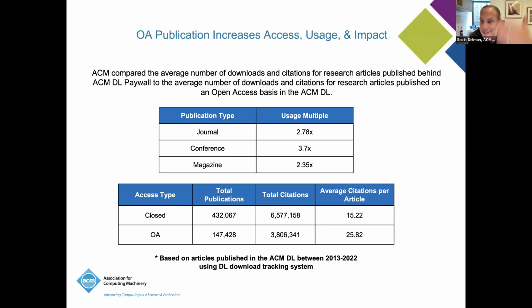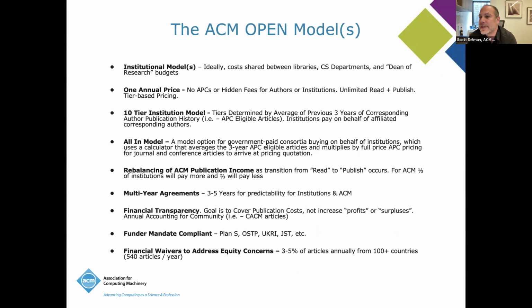So we're looking in SIGGRAPH, articles that are published behind the DL paywall in SIGGRAPH, versus articles where the authors paid an APC and the article is OA. So the data was really clear, and it's moving in this direction every year when we look at the data. We've analyzed it over about a 10-year period of time, and it's pretty clear that open access content is accelerating science. It makes sense to be moving in this direction. So this just confirms what we already knew, and that and the other drivers really pushed us in this direction.